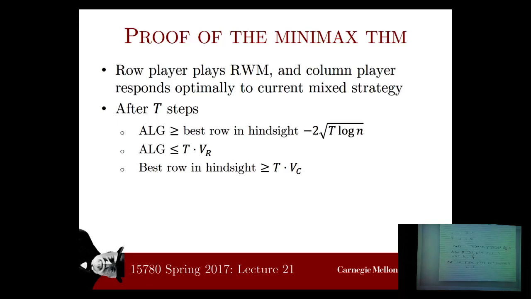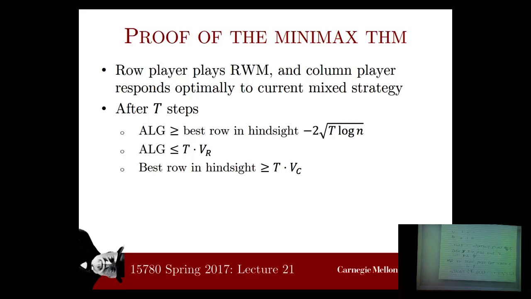Good. So now let's think about the utility to player one, to the row player, by playing X against Y. The utility to 1 for playing X against Y is going to be 1 over T times the utility to 1 for playing X against S1, plus and so on, up to 1 over T times the utility to 1 for playing X against ST. That's the expected utility to 1 when playing against this randomized strategy.